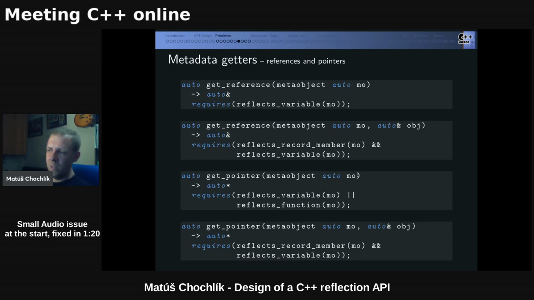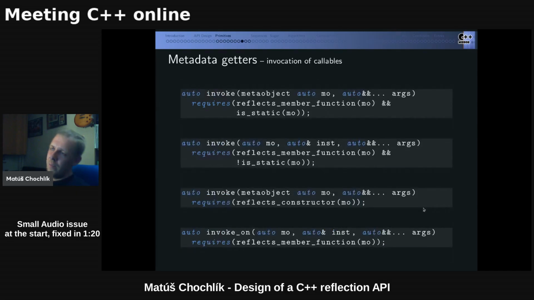You can get the pointer again to a variable or a data member. And you can also invoke various callable base level objects like functions, member functions, operators, constructors, destructors. So you can specify what is the meta object that reflects the desired callable, what are the arguments, and then this will be invoked through a unified API.